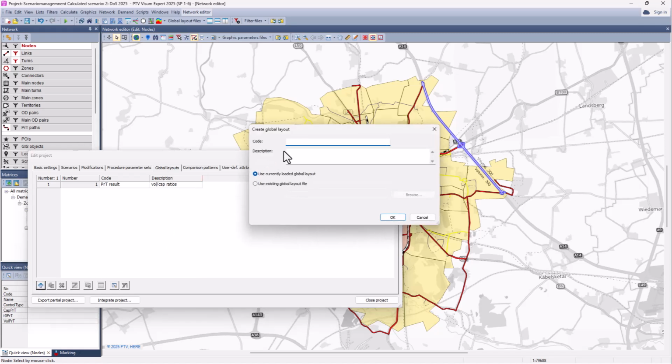The same we will do for PT results: passenger volumes, boardings, alightings, and transfers.